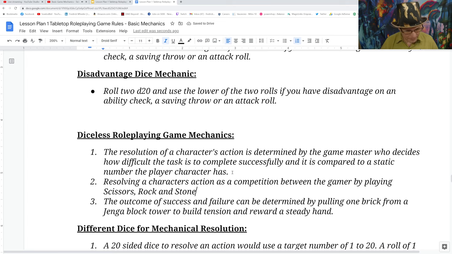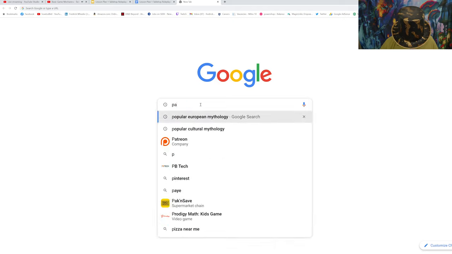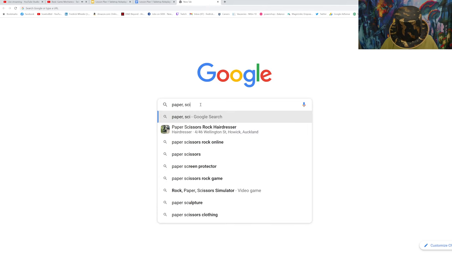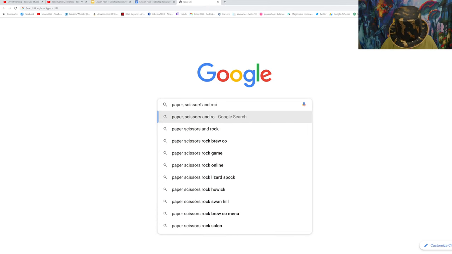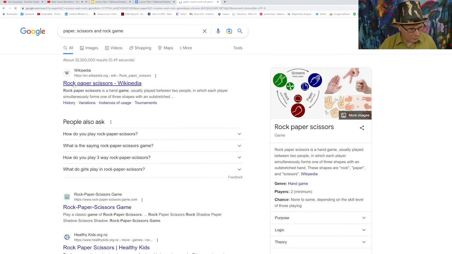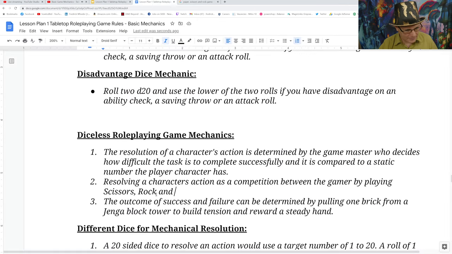Scissors, rock, and paper. Paper, what's that called? Scissor, paper, oh good lord. Now have I got it around right? Is it scissor, paper, rock, stone, good lord, here we go. Let me just do a search here. For the life of me, I can't remember. I don't know why. Okay, so it's rock, paper, scissors. That's what it's called. Thank you very much.